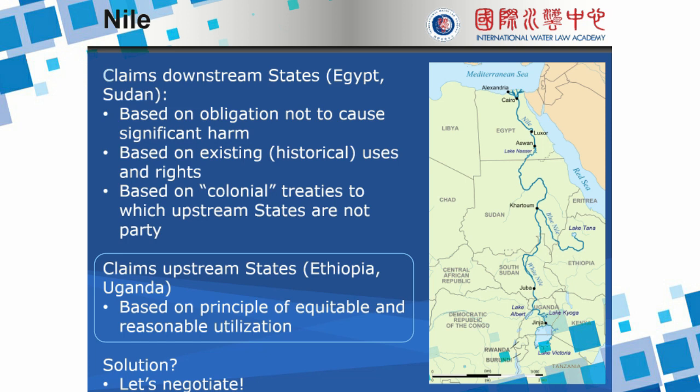And you see that the Sudan, which initially was on the side of Egypt, is now sort of reconsidering its position, because they do see the added value of the dam in the sense that it might help prevent floods in the future, because it's especially Sudan that has suffered from overflooding of the Nile in the past. Also, the dam will be a hydropower dam, so it will draw energy from the Nile. And this energy, this electricity, can be sold to the Sudan and to other neighboring states at reasonable prices. So that could also be a reason for Sudan to actually be more favorably inclined towards this construction of the Grand Ethiopian Renaissance Dam.